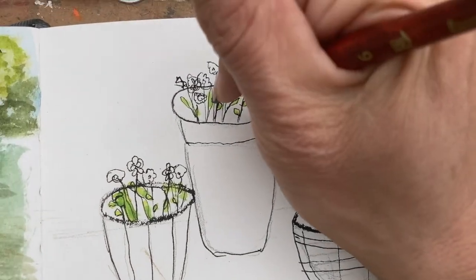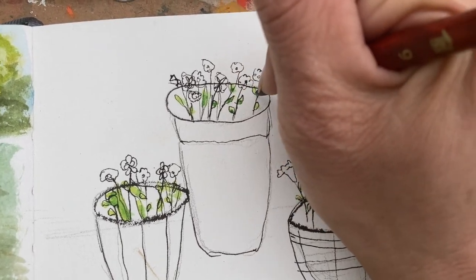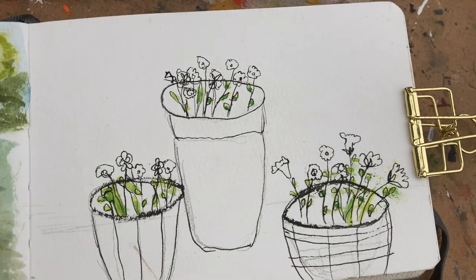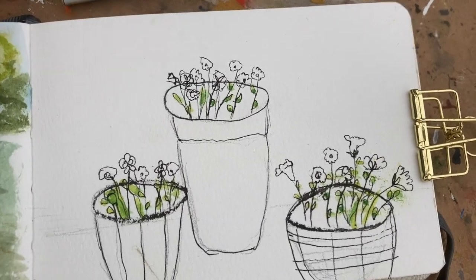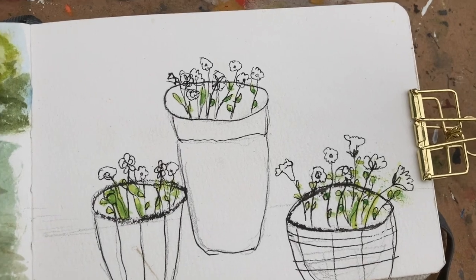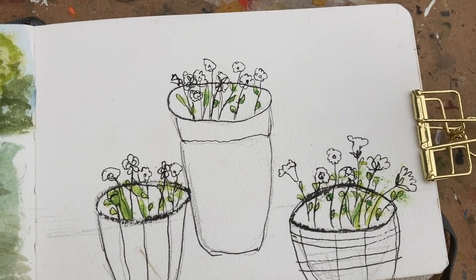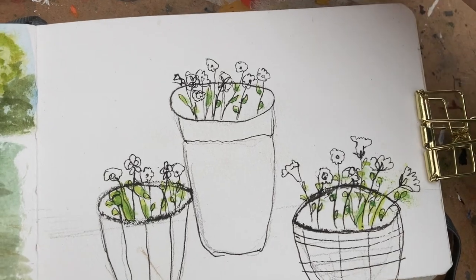Okay, I'm just trying to add a little bit more color. I love listening to the birds outside. Okay, now the wind's picking up, so I'm glad I didn't have to go too far. And I'm gonna go ahead and paint in some of these flowers now.